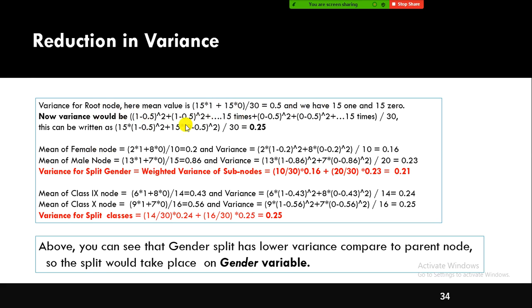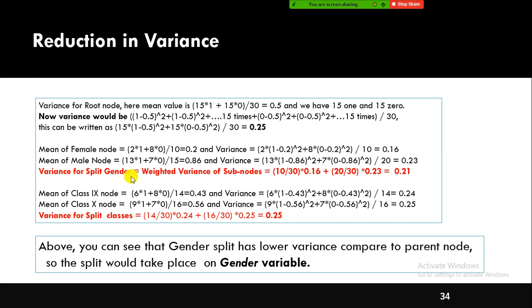So 1 minus 0.5 whole square plus 1 minus 0.5 whole square, 15 times. Similarly for those who do not play cricket. How many of them are there? 15 people. I flag them 0. So 0 minus 0.5 whole square, 0 minus 0.5 whole square, 15 times, divided by 30. If you solve this, you will get 0.25. For the root node, the variance is 0.25.